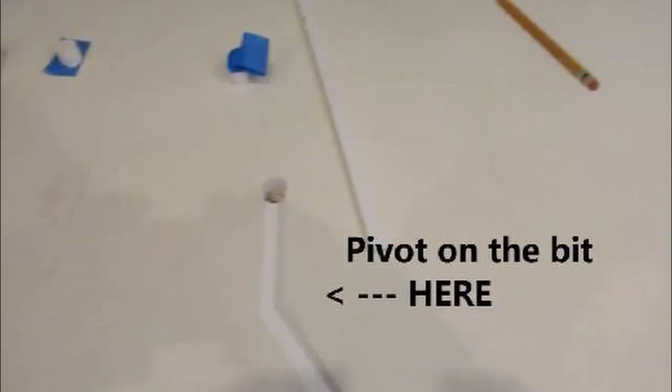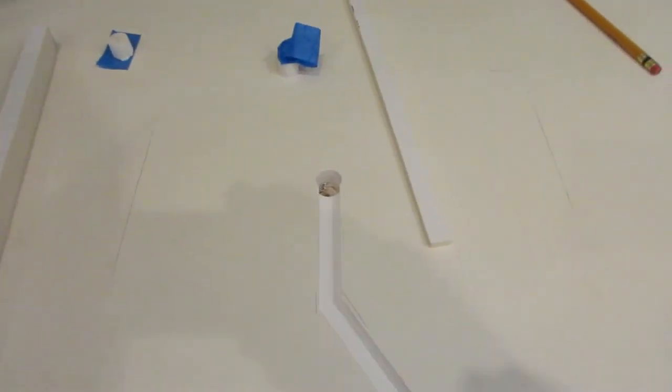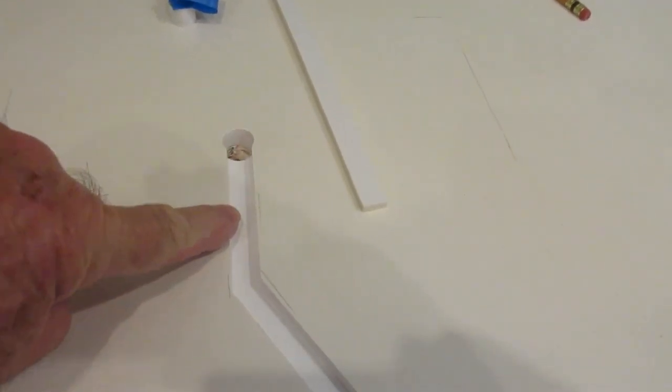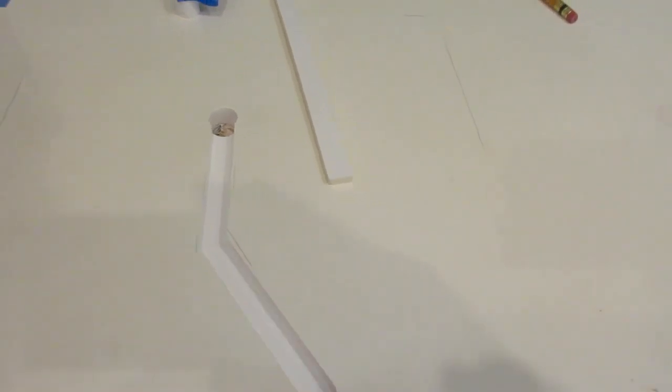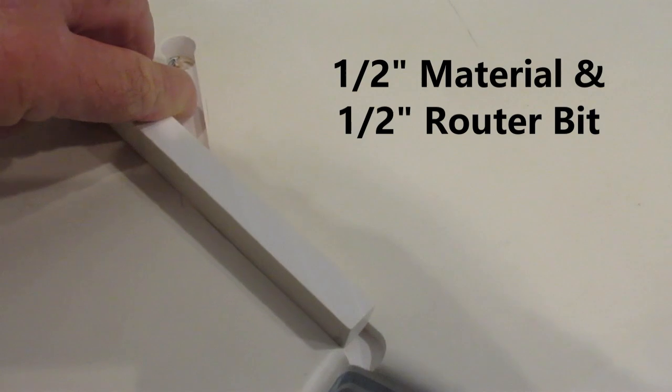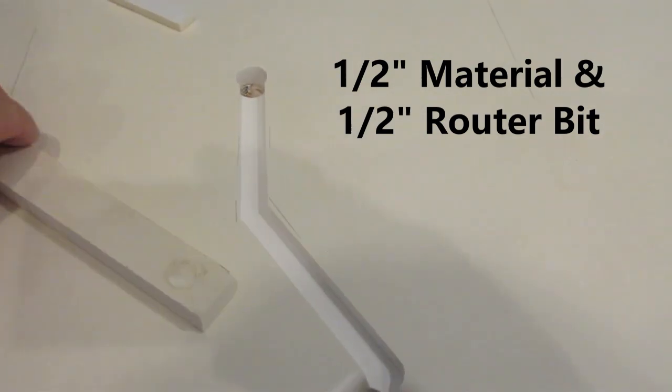So you can see how the jig helps you make a real nice intersection between the two cuts. So I am making progress on this Corian job. I've got the receiving hole for our piece of Corian patch. This is the patch which is from a cutting board that the original installers left.